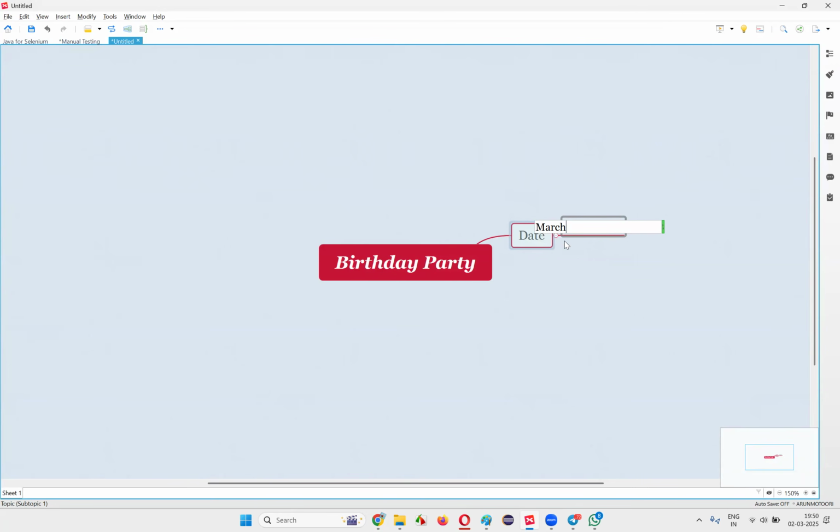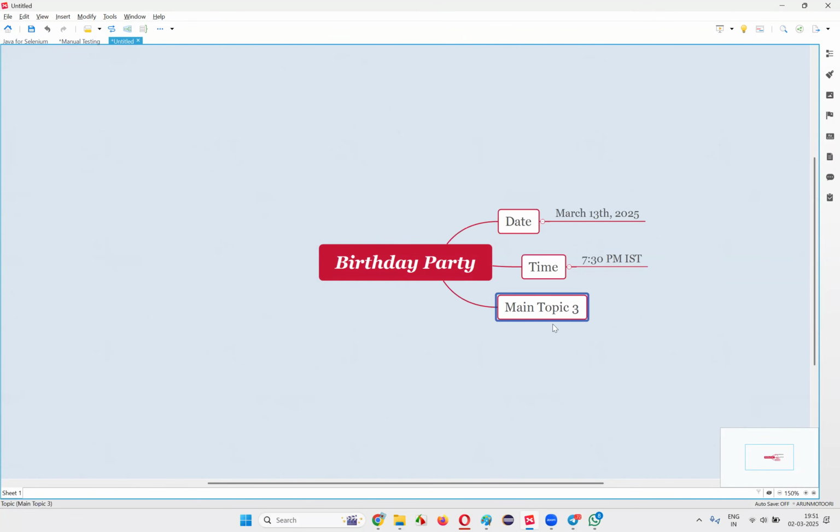You have to arrange that event, so you'll get these details from the client, right? It's on March 13th, 2025, let's say. Okay, this is the birthday date. And now you will also find out what time you want to do the birthday. The evening time is very preferable for birthdays, right? The client has given the time as 7:30 p.m. IST.